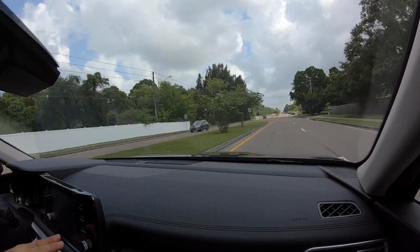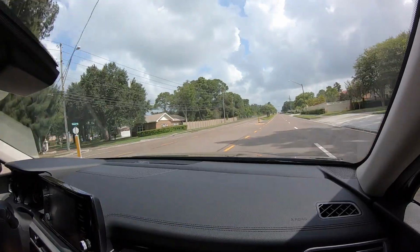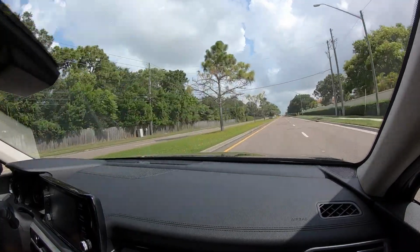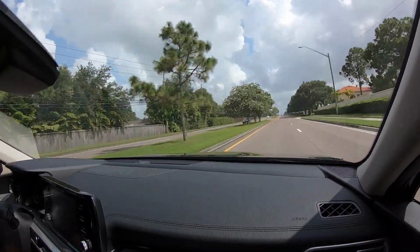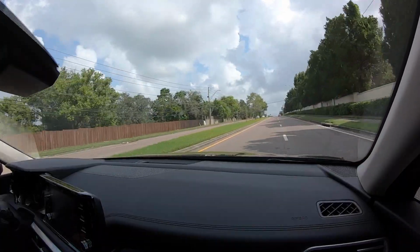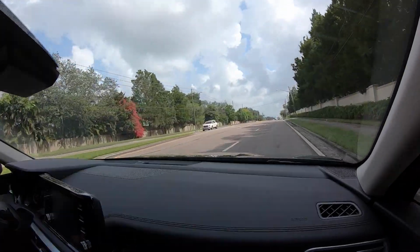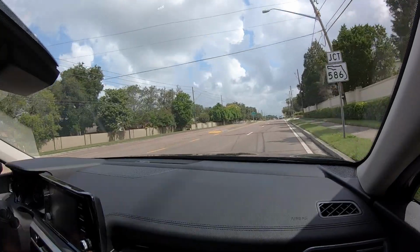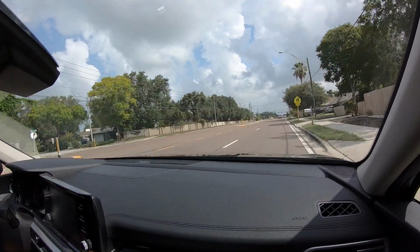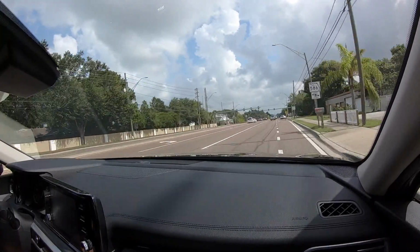The finishes, all the touches in here are really wonderful, and I think you're gonna be pleasantly impressed, especially if you have not been in a Kia. I think that's been the biggest thing: every time I talk to somebody who has seen their first Telluride, their first Seltos, their first Stinger GT, or now this new K5, they're just blown away by it. And that's what Kia's doing, and they're able to do it at a great value. For $25,000, go look at the competition. You're definitely getting more with this all-new K5 for sure.